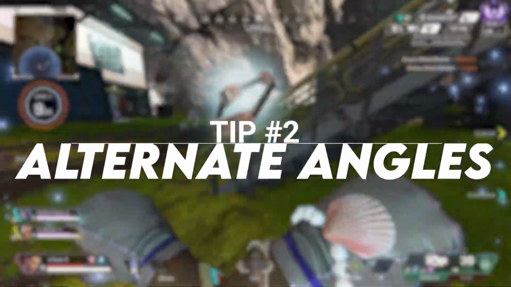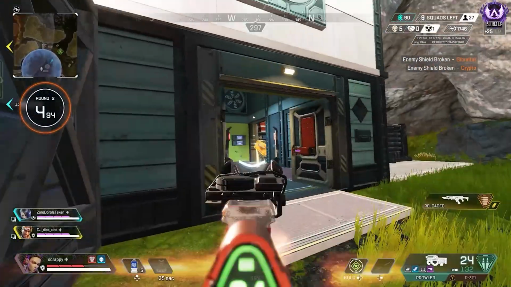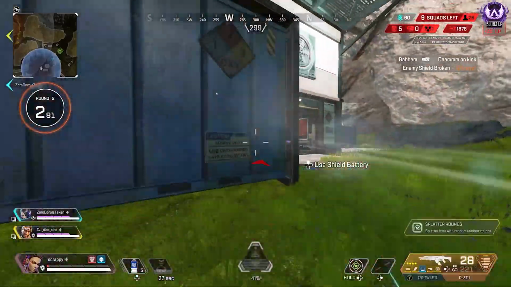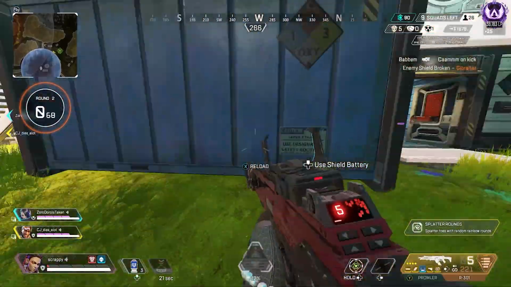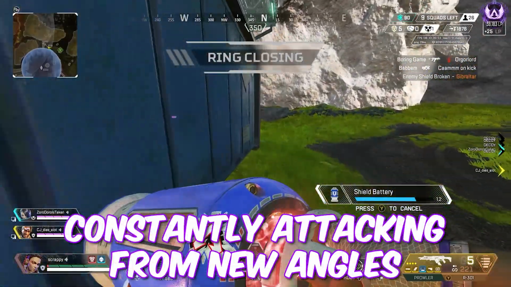Tip number 2. Alternating between angles. When engaged in a fight, you need to be sure to be attacking from different angles every time, and then rotating from angles that you've already established and angles that you have yet to establish, constantly attacking the enemy from a new angle.